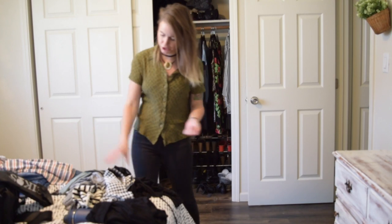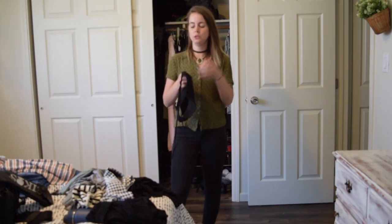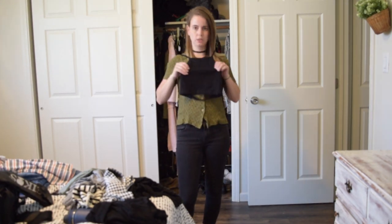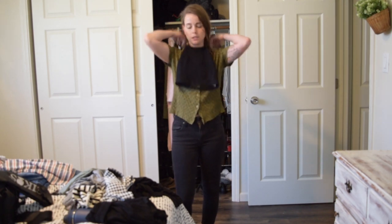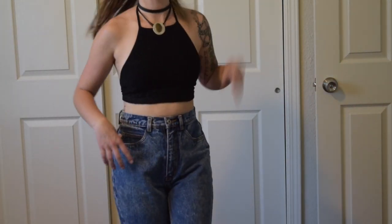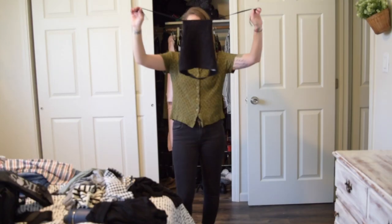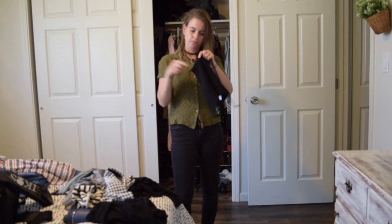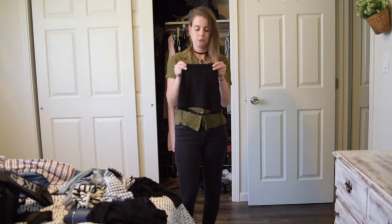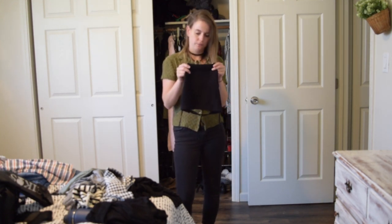Let's get into the things I found in the adult clothing section. I've got like a bazillion crop tops, so I'm just going to go through those pretty quickly. The first is this adorable halter summery crop top. It has a crochet design on the front, ties up at the neck, and has a simple two-strap thing going on in the back — very elastic. I could totally see wearing this out to concerts in the park, which we have in Sacramento every Friday night. It's free, it's fun, and I only paid a dollar for it.